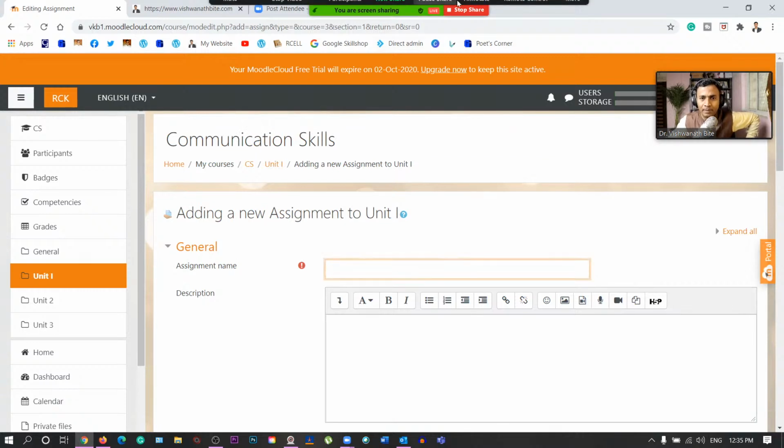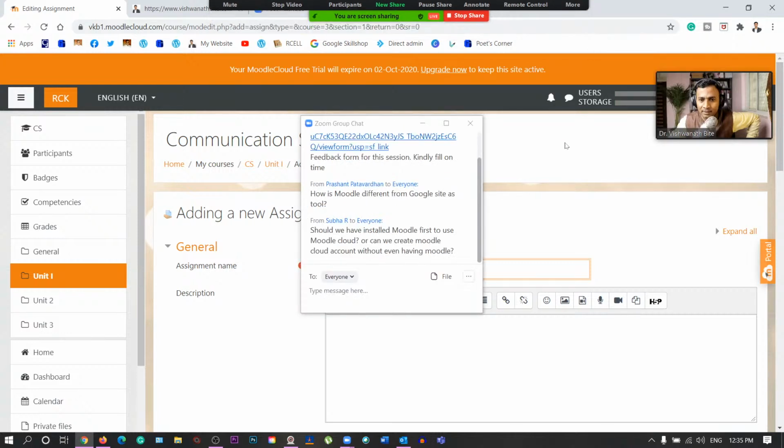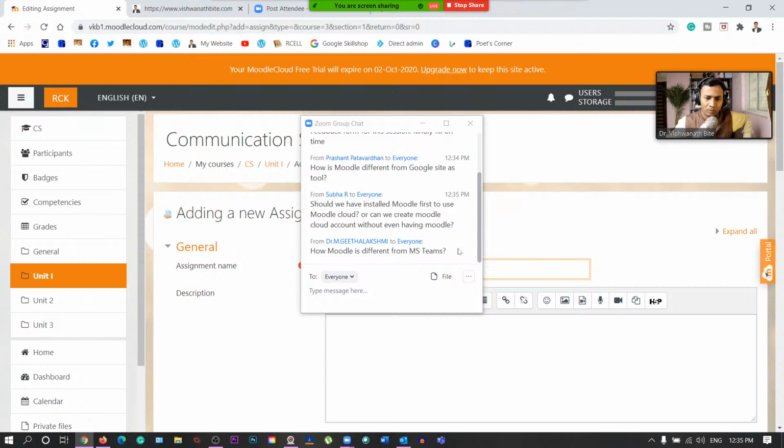Maybe I just saw that somebody is asking a question. Okay, should we have installed Moodle first to use Moodle Cloud, or can we create a Moodle Cloud account without even having Moodle? Without even having Moodle, you can do that. No questions now.